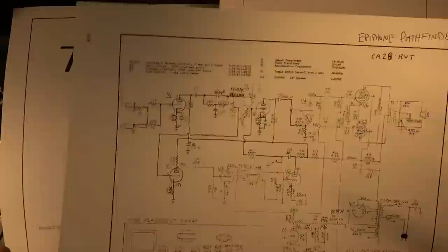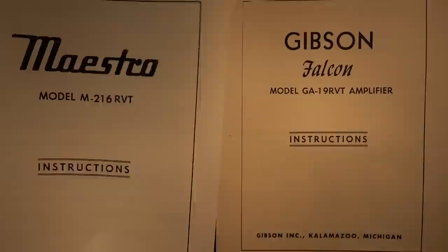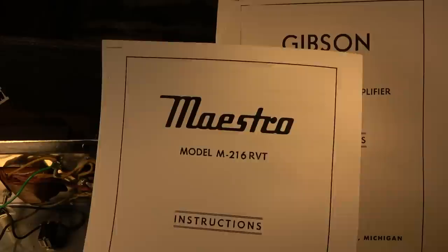Also, what is interesting is I found that the Maestro, which were also made by Gibson, is a different line, and they were kind of more marketed towards high school bands and things like that, I guess is the best way I could describe it. But at any rate, the Maestro version is model M-216RVT, and I think the Maestro version is much more rare than the Falcon. Well, I know it is for a fact. I've never seen a Maestro version. I think I may have seen a Pathfinder at one point, but the Falcons, I believe, are by far the most common.